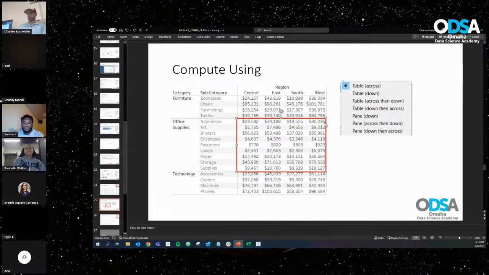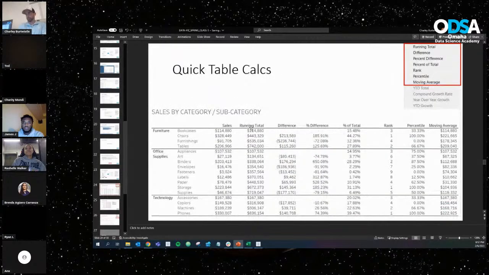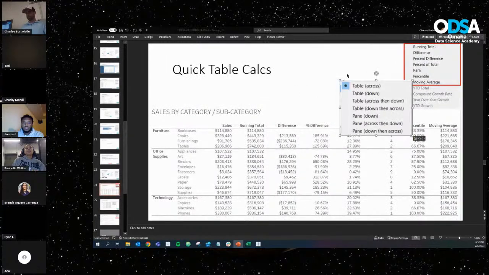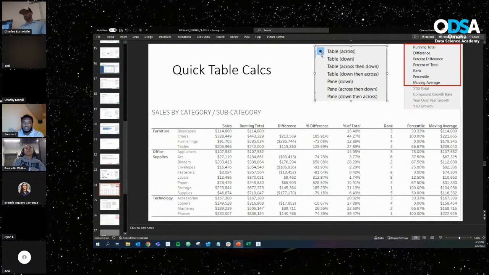So let's go back to this example, the running total here. Let's go ahead and copy this over. And anyone feel free to shout this out. I'll give you a hint. It's not the one I have selected in this screenshot. Which of these am I calculating for the running total? Yeah, just pane down. It's kind of confusing, but since I don't have any dimensions across the top, there is no really across in this case.